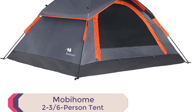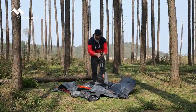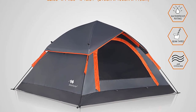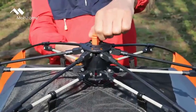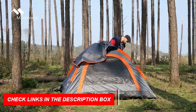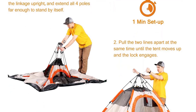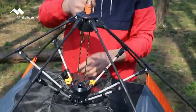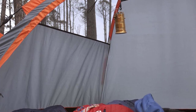Number 6: Mobihome 2 and 3-6-Person Tent. Discover the Mobihome 2 and 3-6-Person Instant Tent, the best pop-up tent for camping for hassle-free camping. With its special hub system design, set it up in just 60 seconds. This spacious tent comfortably accommodates 2-3 adults with dimensions of 82.6 by 74.8 by 43.3 inches. Weighing only 8.5 pounds, it's highly portable with a convenient carry bag. Made with high-class 190T polyester fabric and a sturdy PE tent floor, it's durable and water-resistant, featuring fully-taped rainfly and two-way zippers for excellent water resistance. Enjoy enhanced ventilation with the big breathable mesh rooftop and windows, providing fresh air circulation and scenic views. Rest assured with Mobihome's customer-friendly 1-year warranty.